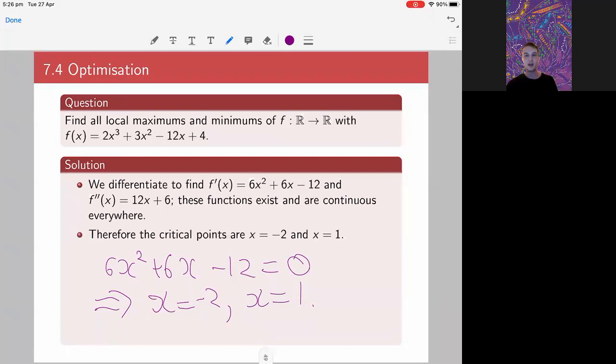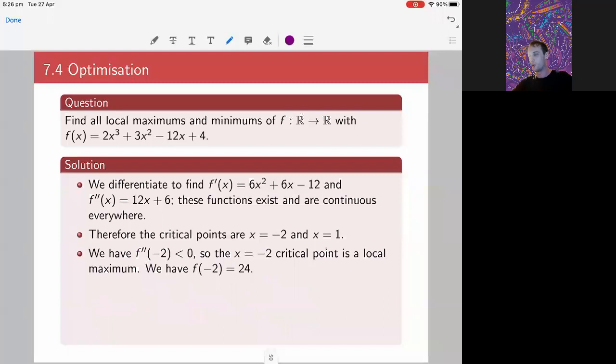And okay, now remember, all of the local extremas have to be critical points. So therefore, these are the only possibilities for local maximums and local minimums. Let's try and use the second derivative test to determine whether or not these guys are maximums or minimums. Well, at the first of these, minus 2, the second derivative is negative. So remember, the second derivative is 12x plus 6. If x is minus 2, that's going to be minus 18, I think. So that's negative. So that means that this critical point actually has to be a local maximum.